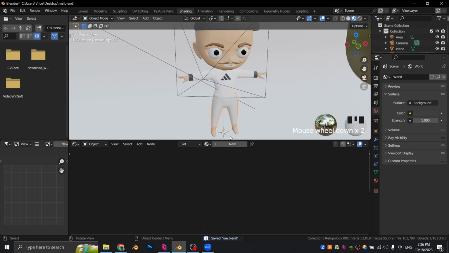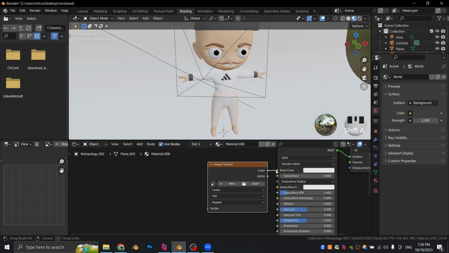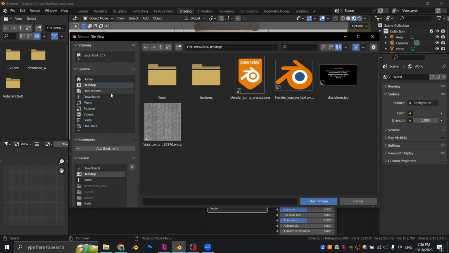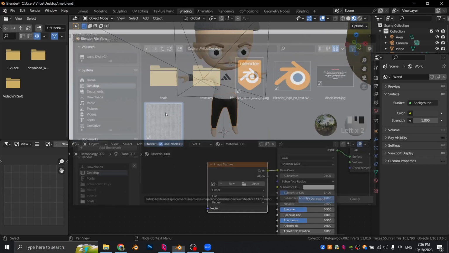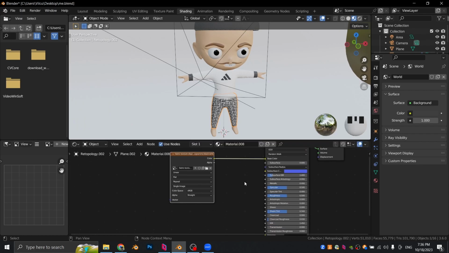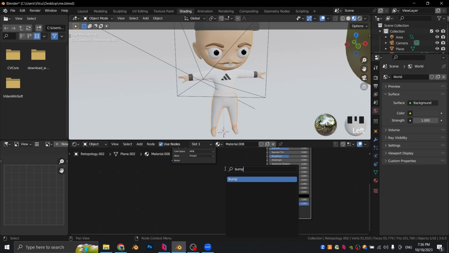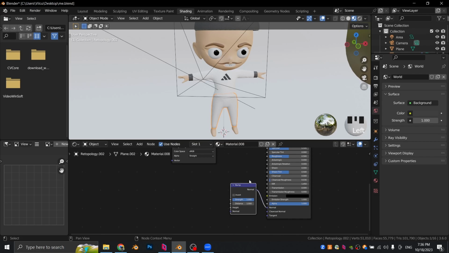Select the pants and go to the Shading menu. Add a material. Add a bump node and connect the same image texture to it.